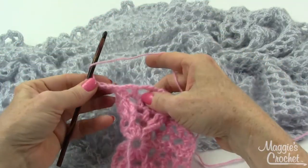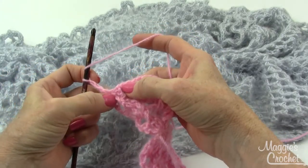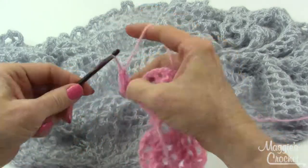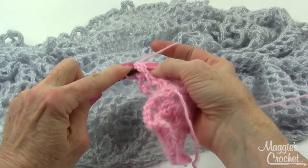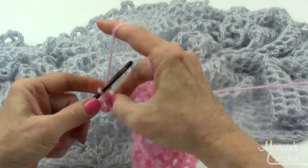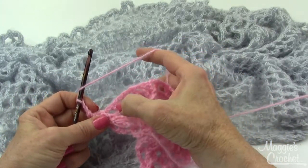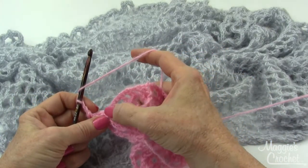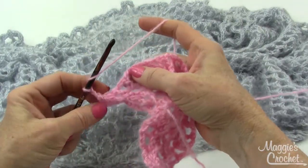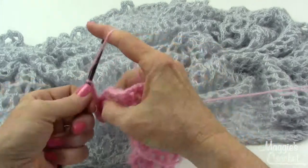So now your right side row, this is going to be the pattern row, is just you skip the first post stitch and you work a front post around the next post stitch, the second one. Then you go back to the first one and you cross over and work a front post double crochet around the skipped one. And then you chain two, and then it just says in the directions to chain two, double crochet in the chain two space, chain two across to the next post stitches. So you're going to double crochet in the chain two space and chain two.